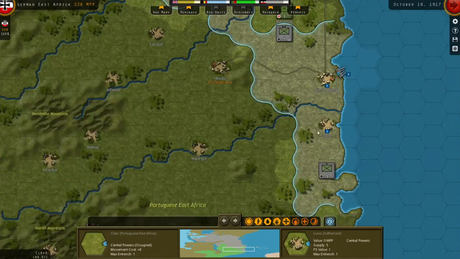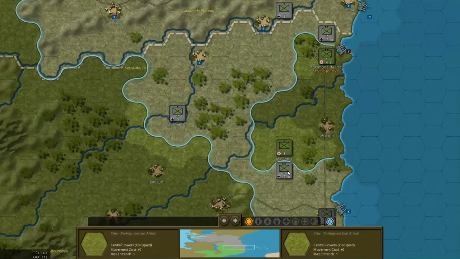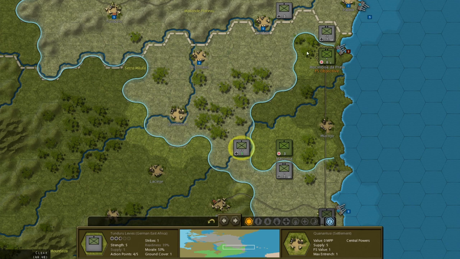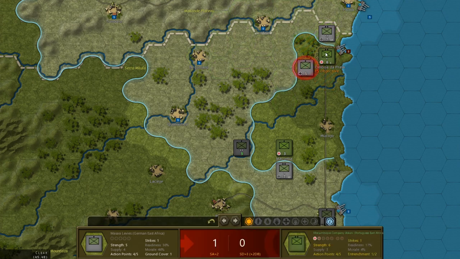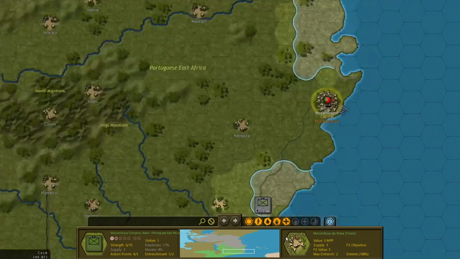Alrighty, so we're going to come down here and bring that guy back up north. We need to get these units up here cleaned out before we do anything else. So we bring him in to help, and he's no help at all, but he's there.